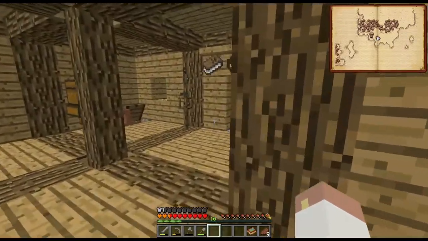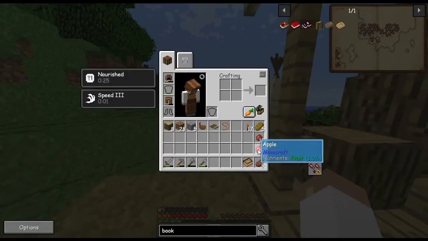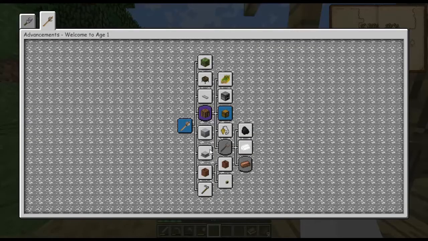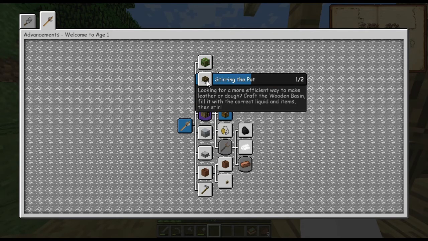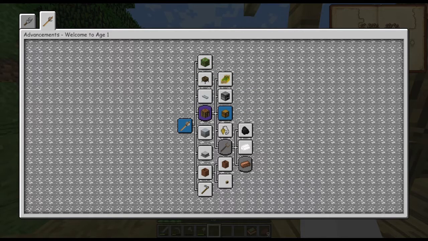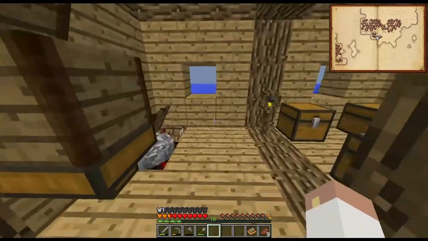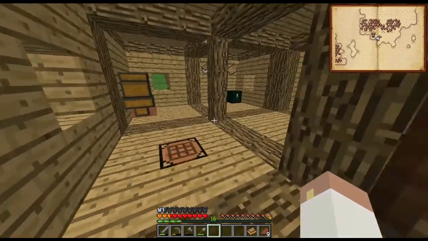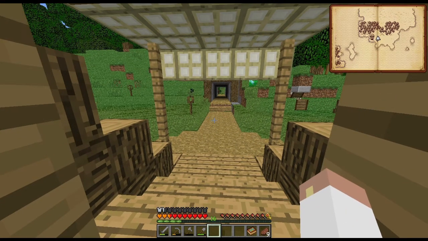However, from what I can tell, with the aqueducts there's a certain block you need to actually bring water up a level, and I don't have that yet. So that's kind of out of the question at the moment. But channels we know we can do. This is the one I want to start with, stirring the pot, so I can make things like wheat and leather a whole lot quicker. So that is the first thing we're going to look into today.